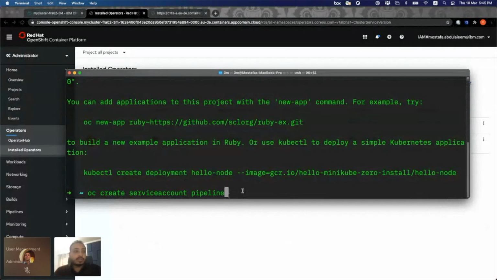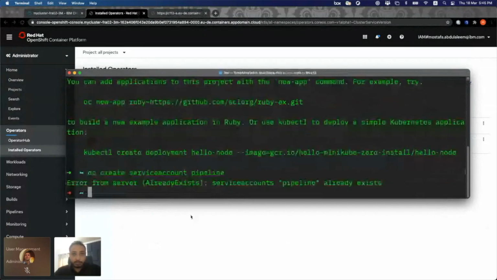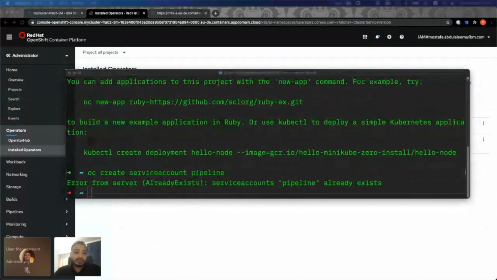We'll go through that, but first let's go ahead and create our service account named pipeline. Okay, I have a service account called pipeline already. You shouldn't be prompted with this error if you don't have it already.